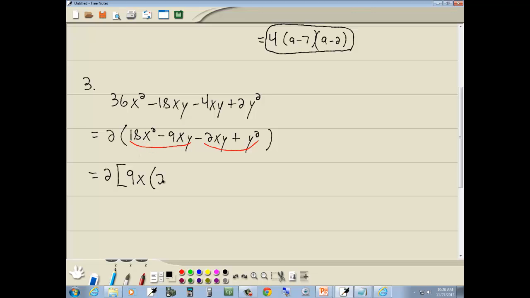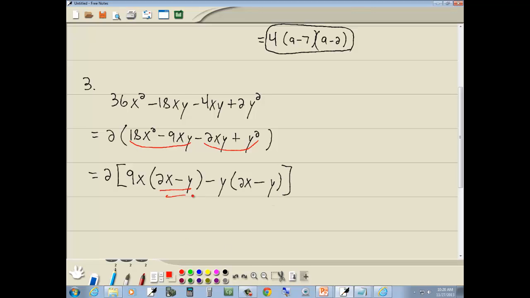Well, 18 divided by 9 is 2. We had 2 x's, pulled one away, so that leaves a single x. Minus, that 9's gone, that x is gone, so we're left with y. Now looking at our second group here, it looks like they both have a y, and my first term's negative. Remember, if your first term's negative, you always factor out a negative. So factor out a negative y. That negative's gone, that y is gone, so we're left with 2x. When you factor out a negative, it flips signs, so that becomes a negative. And we had 2 y's, we took one away, so that leaves us a single y.